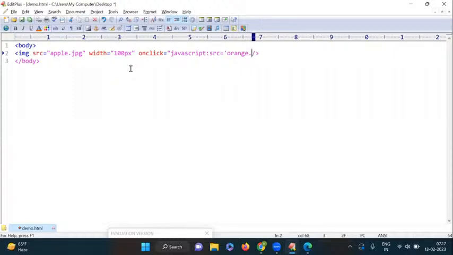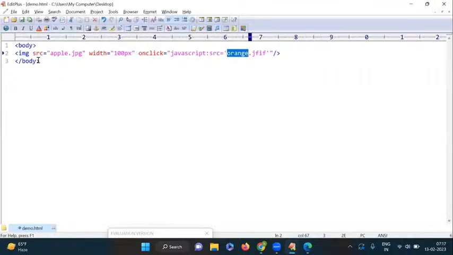Orange dot, so it is not a JPG image, it is a JFIF image. So now I have given a statement where onclick is equal to javascript colon, source we are changing. The original source apple.jpg I'm changing to orange.jfif. Refresh, click, now it displays orange.jfif.